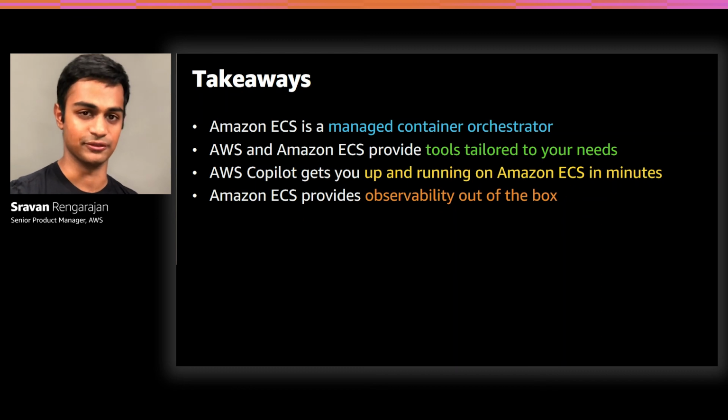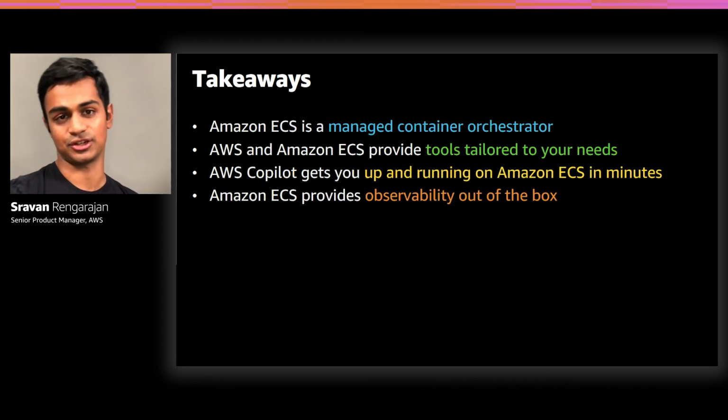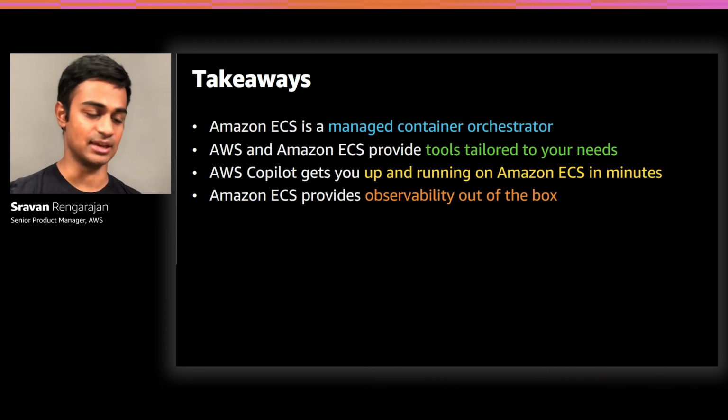As I said, the console for visual thinkers like myself, or for developers that like terminals and like scripting, we offer the CoPilot CLI, or even the AWS CLI too. And also infrastructure as code using just CloudFormation, the AWS CDK, and also Terraform. You can use Terraform templates to deploy your environments to ECS too. CoPilot is the easiest way to get up and running. As you saw today, you can get up and running within minutes with just one CLI command, and then you can use just a handful of others to make sure that your service is up to date.